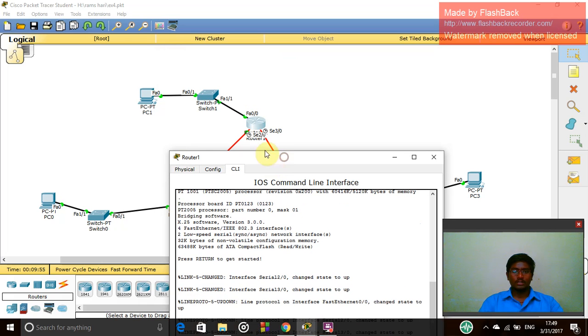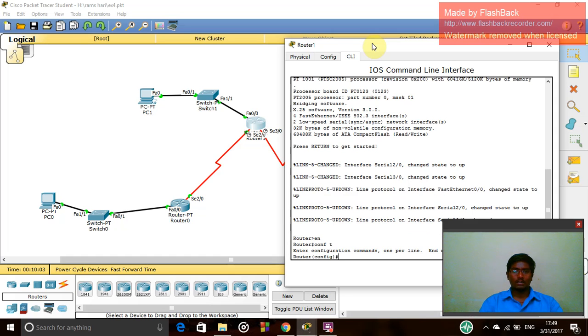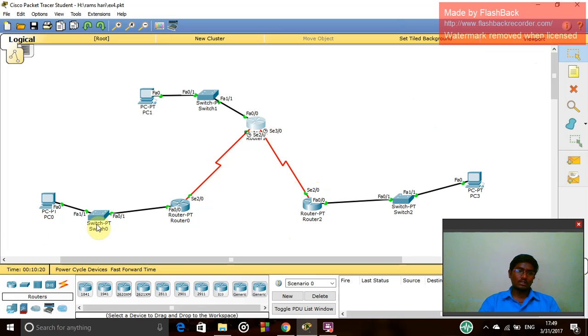From here, first of all I need to check whether it's a fast ethernet. For fast ethernet I have to use interface fastethernet, otherwise I need the serial interface for the serial output. And then here I have the clock. Wherever I have found a clock, after giving those IP addresses I need to give the clock frequency there, that is 64000. This is how we have to enable all these routers.